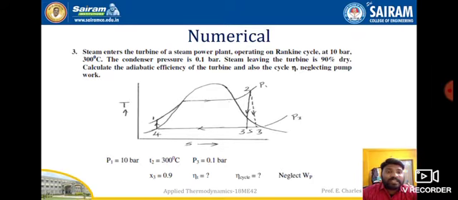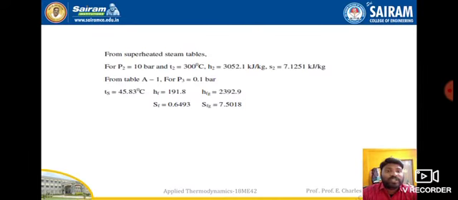But 3S is inside the dry saturated region. It is in the wet region. It is not in the superheated region. That is why this time they are taking SF, SFG, HF, HFG also. So you should not get confused why they have taken the extra values, because these values will be used for calculation. Why have they taken these many values? Because it is in the wet region, right?